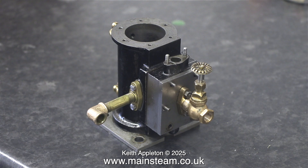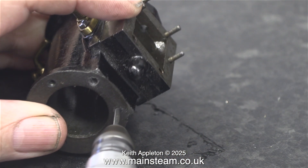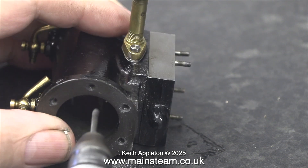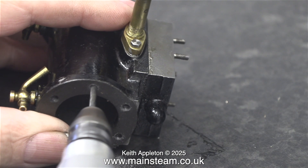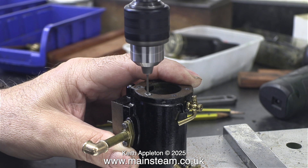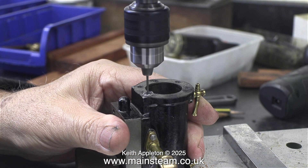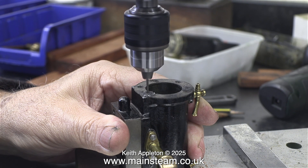The answer is not to enlarge things to such an extent that everything is a rattle fit. You can actually drill a relief hole in the threaded part, but don't do it like this. All you need to do is slightly enlarge the hole which is the entrance to the main threaded part, and a handheld Proxxon motor tool is not the way to do it.